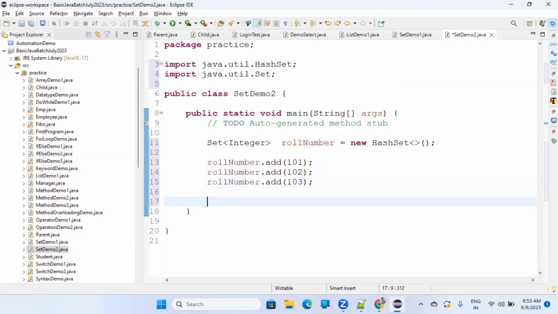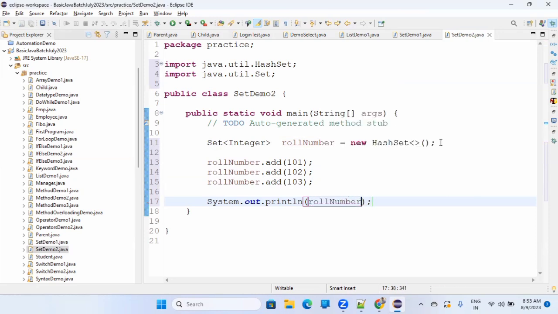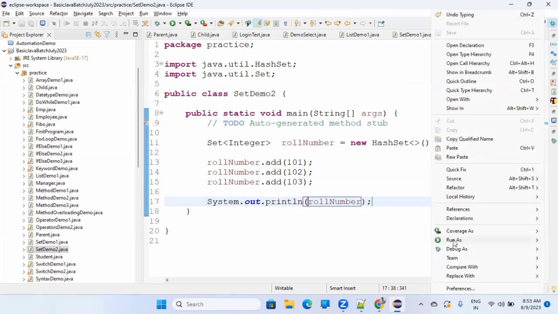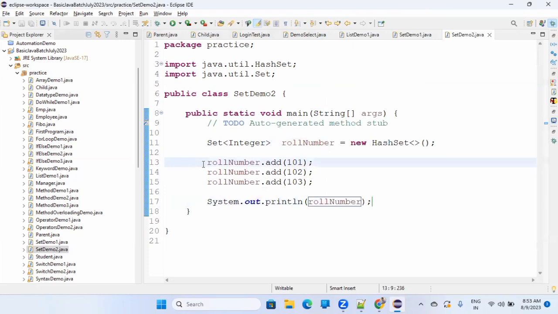It will have all those things, but it's not guaranteed that it will preserve that order. Okay. If I print roll numbers, it is showing me 101, 102, and 103. It is showing me as of now, but it's not like it will show you in that order every time.